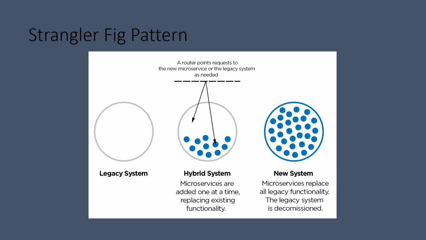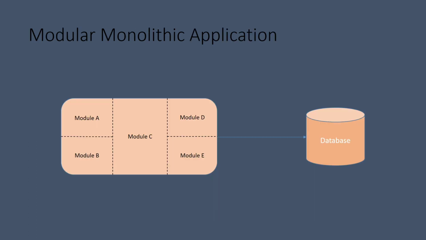So the basic idea is to build an application piece by piece in parallel with the old one. By the time the new application functionally replaces the old, the legacy application is effectively dropped. There is one prerequisite to this approach: the monolithic application should be modular, which means that the code base should be divided into modules. The code base and data are still monolithic, but there should be boundaries between the different functionalities of the monolithic application, which makes it easier to break into microservices.